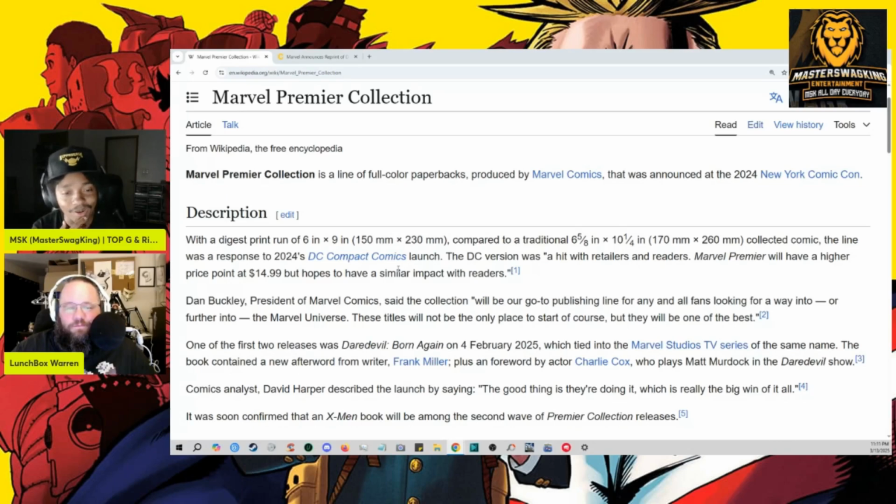They're just charging you more because DC Compact Comics, you guys, are basically like manga-sized books that are bigger in dimensions, obviously, and they essentially have all of that arc in one. Like All-Star Superman, and Court of Owls, all of it in one for $10. With tax, it's like $12.99 if you bought it from a Walmart. Marvel's is $14.99, and with tax, that's going to hit you for like $17 probably, right? I don't know why this couldn't be charged at $10, but I'd imagine they're not giving you more pages. But who knows, right?